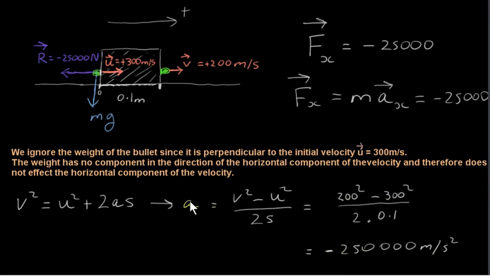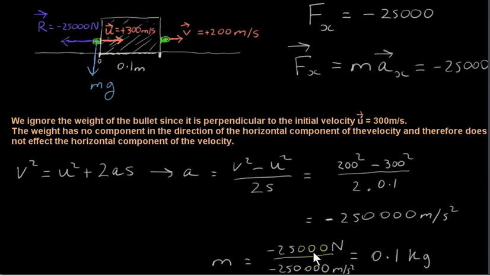Now, the acceleration has come out to be negative. Well, we'd expect that, because the resultant force in the x direction is negative. So the acceleration has to be negative as well. It's in the same direction as the resultant force by Newton's second law. Now, knowing the acceleration, we can calculate the mass. Just plug this number in for a and divide across to get m. So if we do that, force is in newtons, acceleration is in meters per second squared, which means by Newton's second law the mass will come out to be in kilograms. So we get 0.1 kilograms.